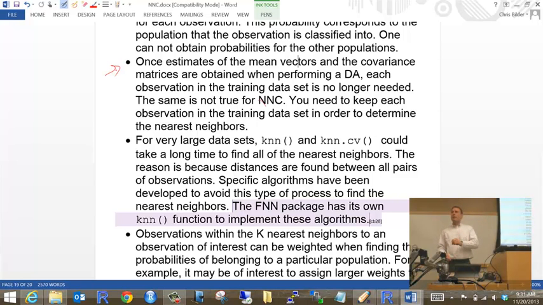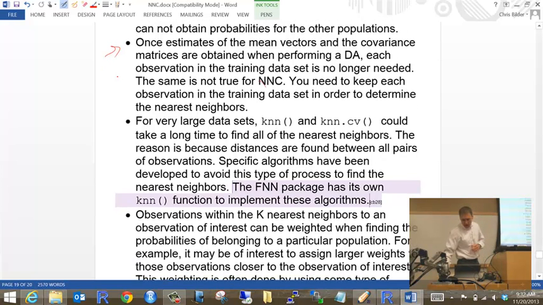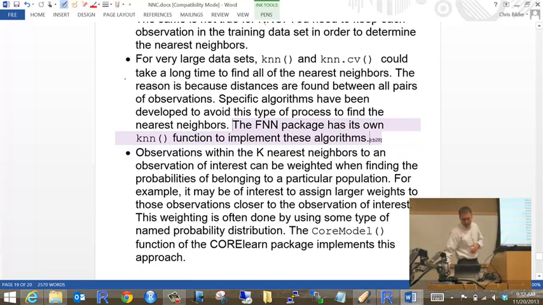With nearest neighbor methods though, you need the whole data set still, because you are still looking for the distances that, let's say, a new situation, a new observation, maybe a new field goal that you're thinking about attempting, has to all the previous observations in your original training data set. So you can't throw away that training data. Whereas with discriminant analysis, once you get the mean vectors and the covariance matrices, you throw out the data. You don't need it. Just kind of an interesting note about that.